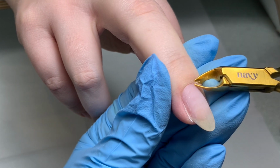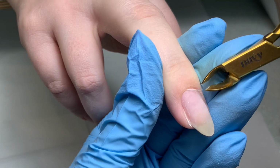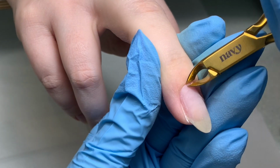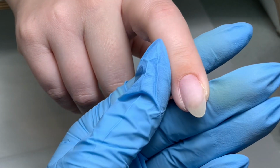And as you can see here, my client doesn't have much at all. There's very minimal dead skin that needs nipping away. So I'm just very carefully going in with my nippers and nipping away any of that dead tissue that I can see.